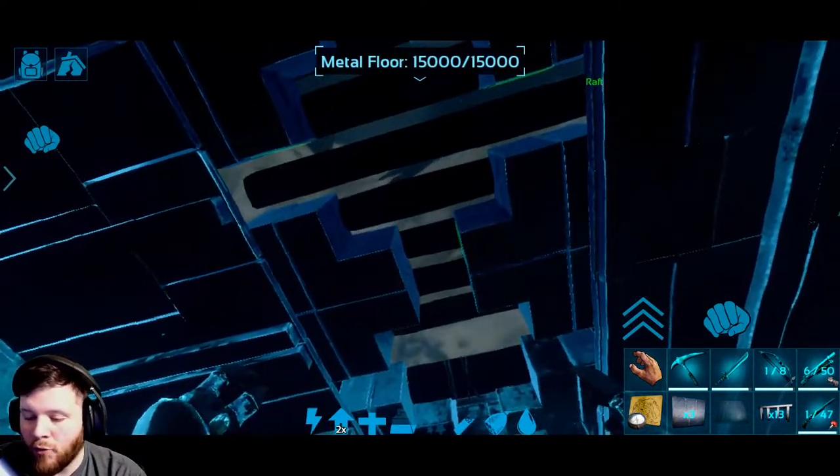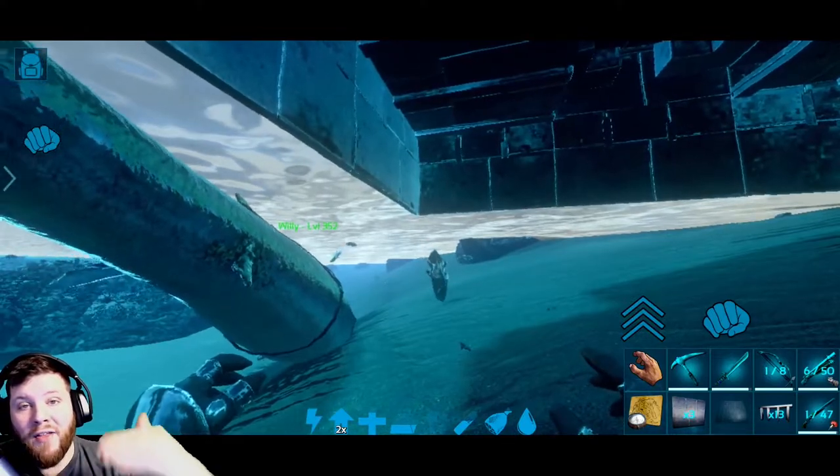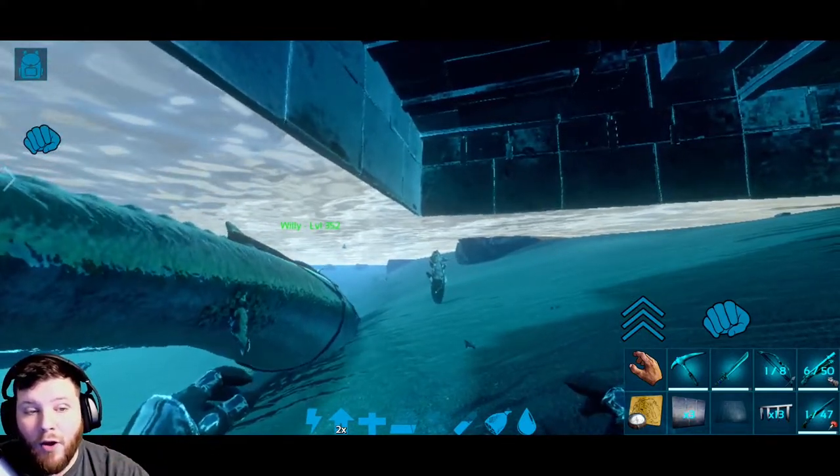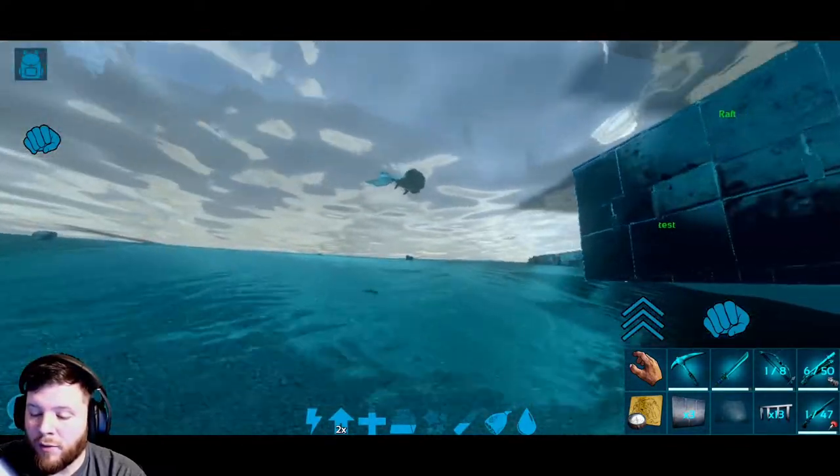That way, and I ran out of walls, but that way no one can destroy your raft without having to go through that, then the foundations, and you can even go further underneath. I think one layer of foundations and one layer of ceilings is plenty.